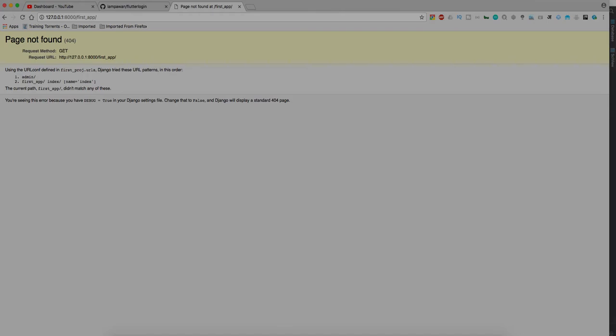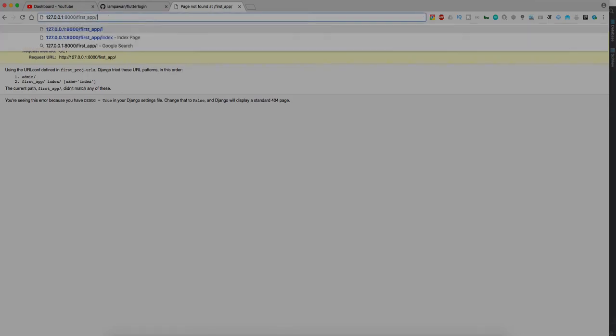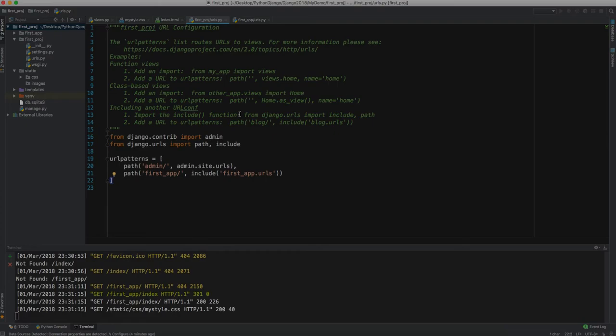and now there should be index. Now you can see this is our first tab. Welcome to my first tab, and this is working. CSS is working because our static files are working, but this is not what we need right now. We need more than this. So let's create our first model so that we can talk to the database, we can perform some operations. So let's do that.